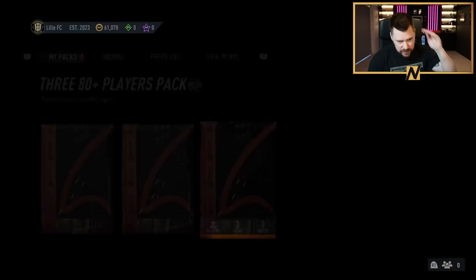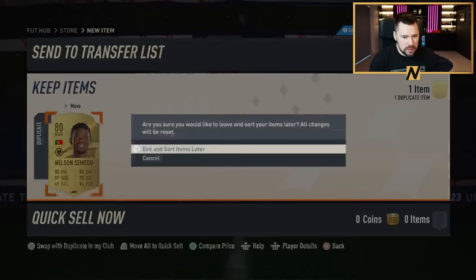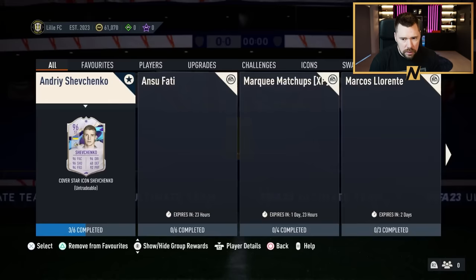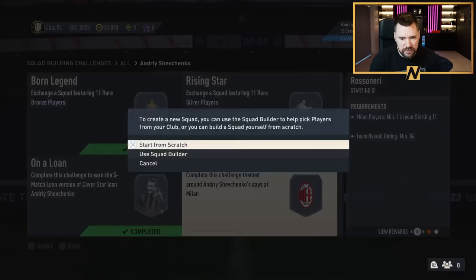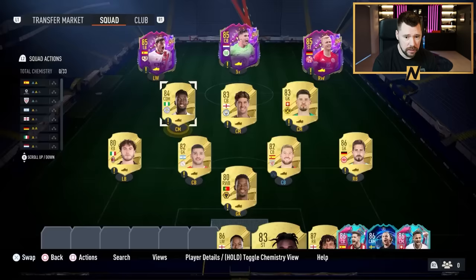Beautiful. 80 plus player pack. The last one for now. Nothing in that one. We've got a Nelson Semedo. Let's go and no man left behind. Let's go and do him. Andrei Shevchenko. He's an 84. We'll put a Semedo in this 84. Wow. That's nice. Semedo saved. A segment of the icon done.